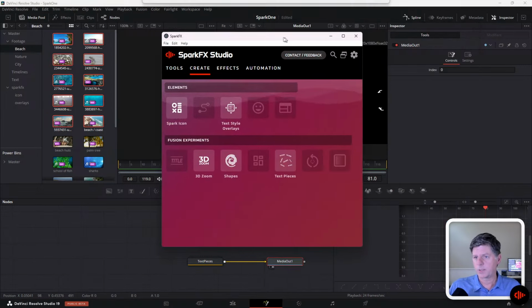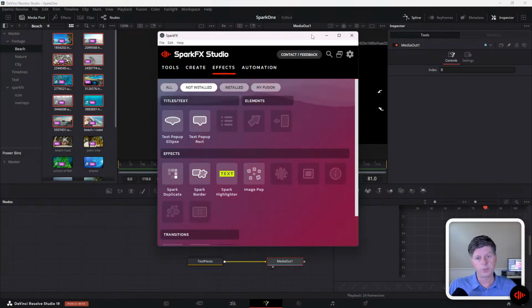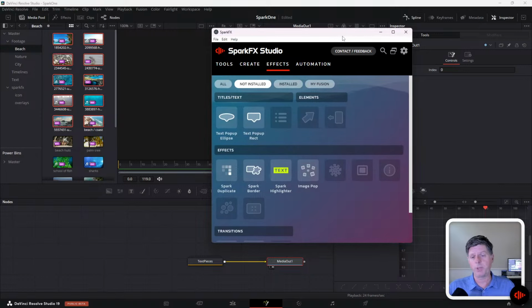All right, so the animations. Okay, the effects. So real simple. I wanted a quick way to be able to add in effects, create new effects, and get them out and distributed to you guys real quickly, as well as updates. So if there's an update to an effect, it would show up in here.